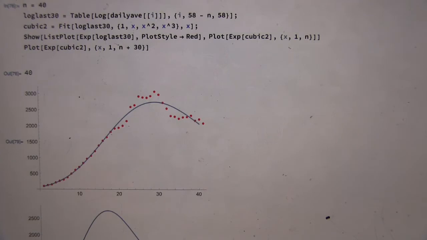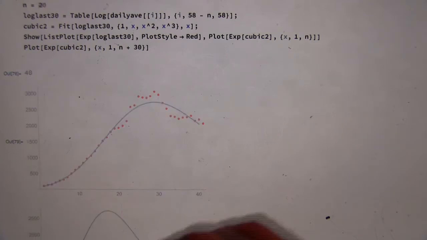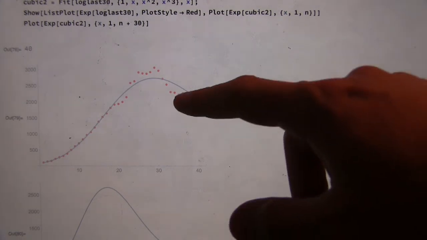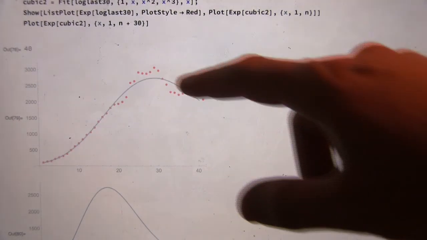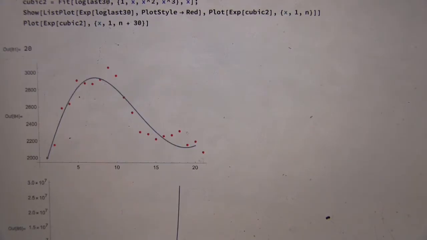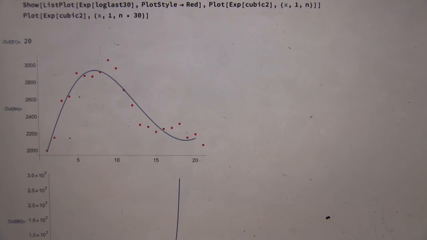What if I do the last 20 days? What do you think we're going to see here? I mean, maybe it'll peak too soon and maybe go down before the cases. Well, I'll be modeling these last 20 data points. I guess here. Those are scattered. You might not get a very good fit. Okay. Let's see what happens. I mean, it's an okay fit. Yeah, it's an okay fit.